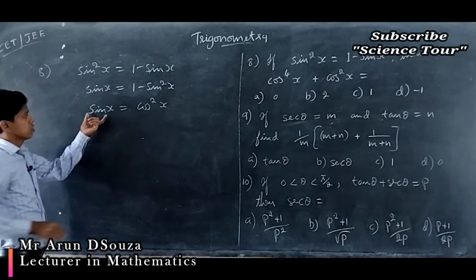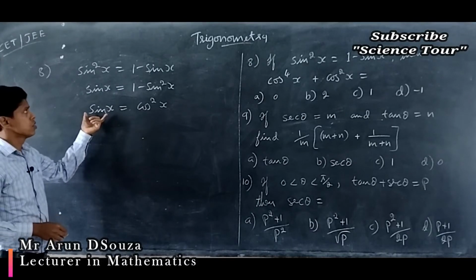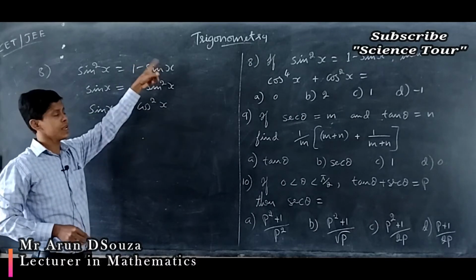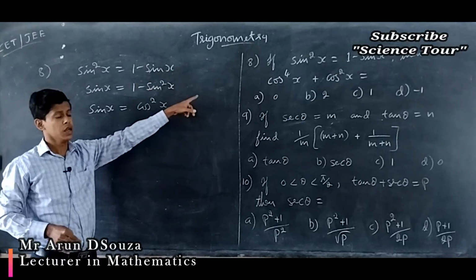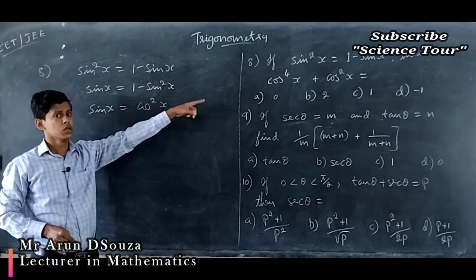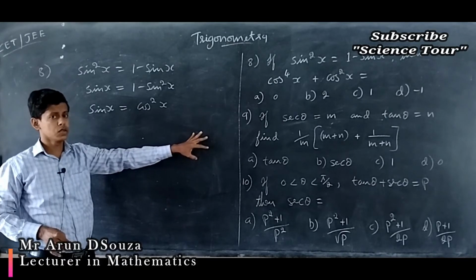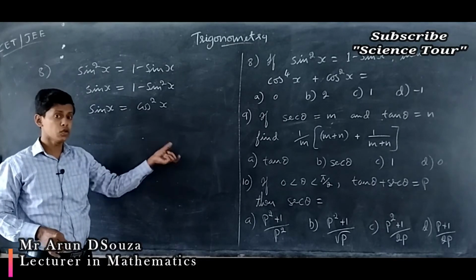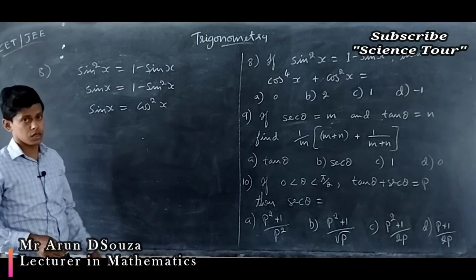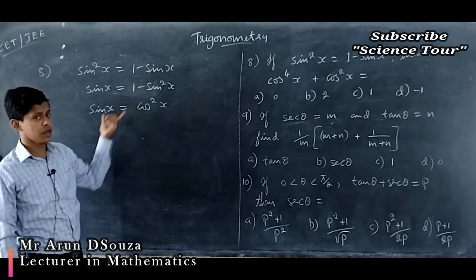Now I need to convert this, but this is sine. So why didn't I square here? If I square here, then this will be (a minus b) whole square. You will get 2 sine cos. 2 sine cos will again be a problem for us. We cannot convert it to cos, because 2 sine cos is sine 2x. It's difficult to convert. So that's the reason I did not square here. Now we can square it here.